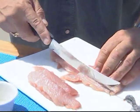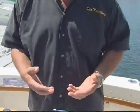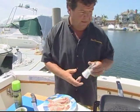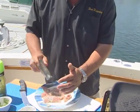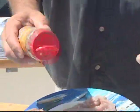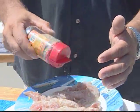Just like that. Okay, at this point, all you want to do now is add a little bit of spices to it. You can go with the traditional salt, a little bit of pepper, just to your flavor, however you like to taste. What I like to do is add some of my spice. I have a spice and rub blend. I have a couple of different flavors. This is one of them. Let's add that on there. And then all we're going to do is put this right on the grill.